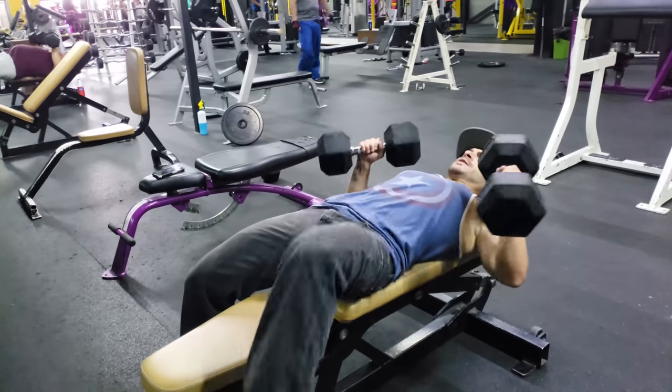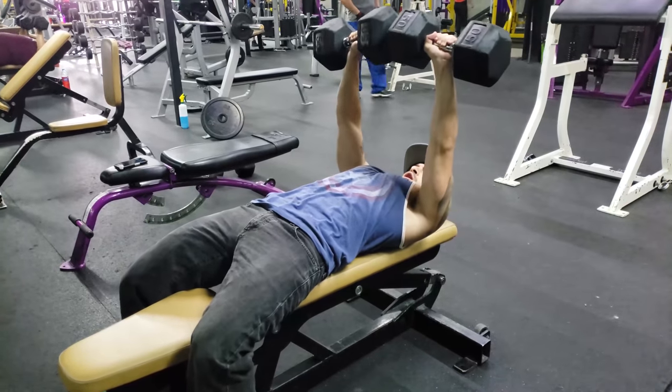Today we're going to be going over some of my workouts that I did. This is going to be chest and triceps and a little ab workout. If you guys have any questions or comments, leave them down below, and I'll also leave the workout down below as well.